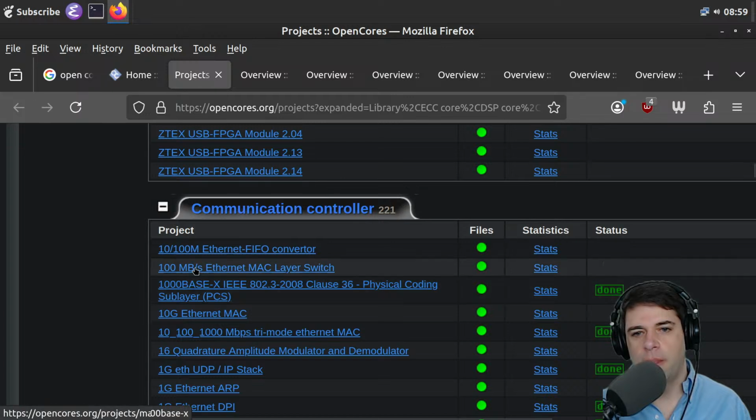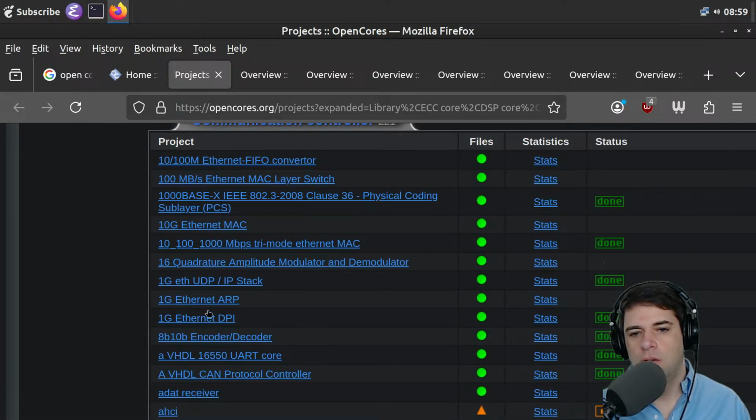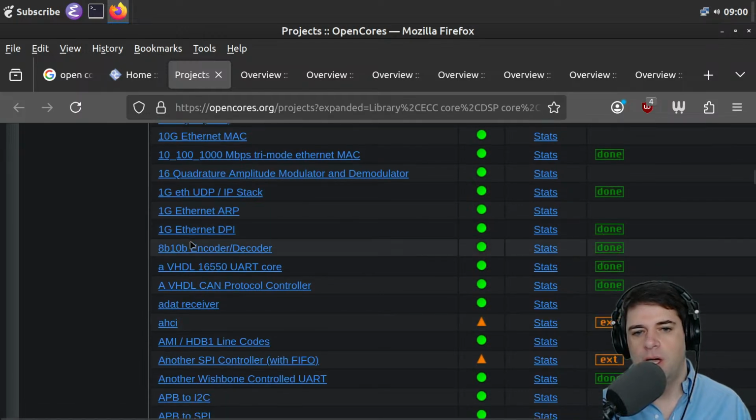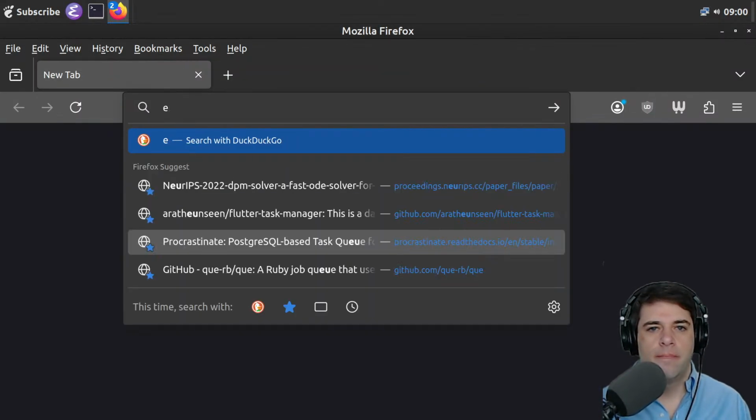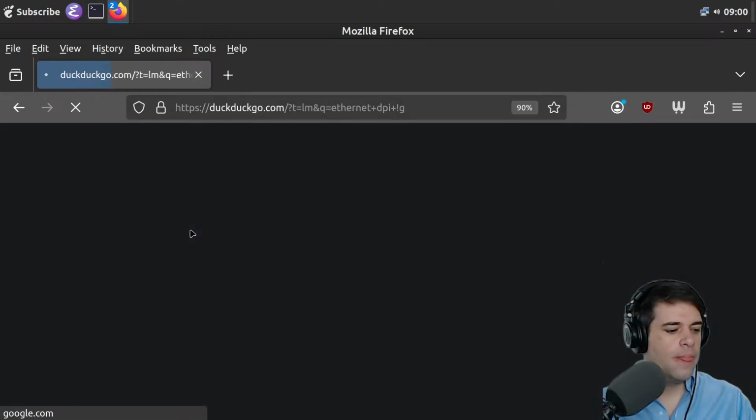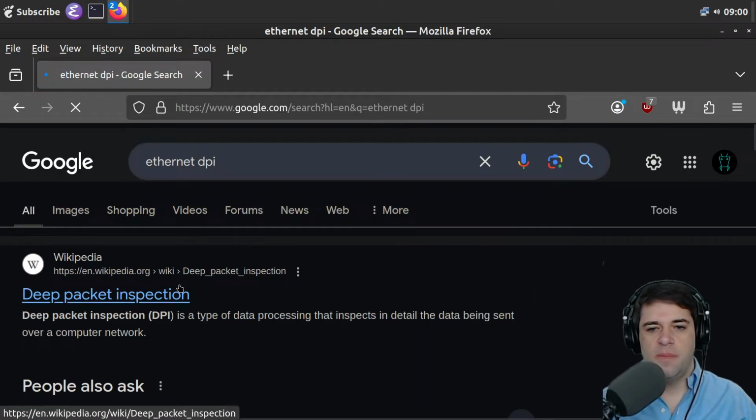Communication controllers. I do want to see Ethernet, although I'd like to see one that's done. 1 gig Ethernet DPI. I don't know what DPI is. Deep packet inspection.